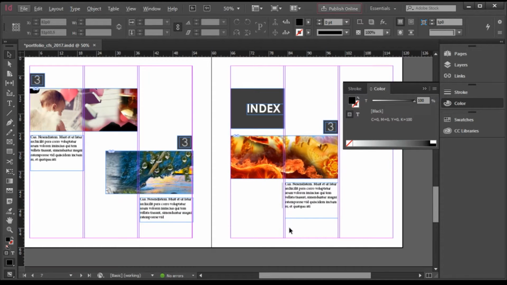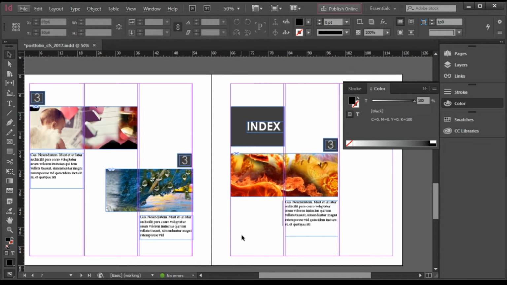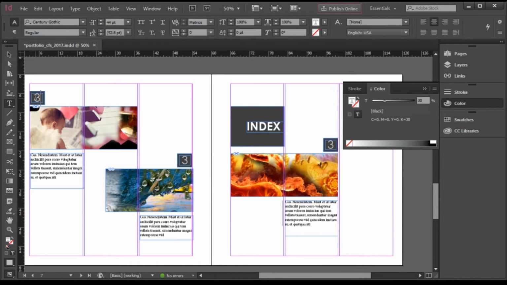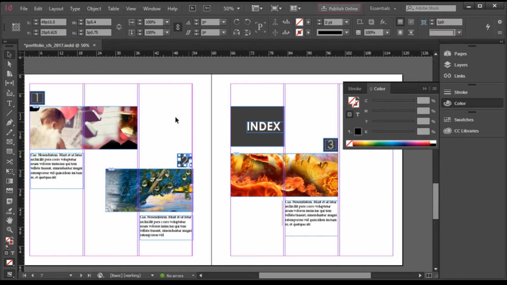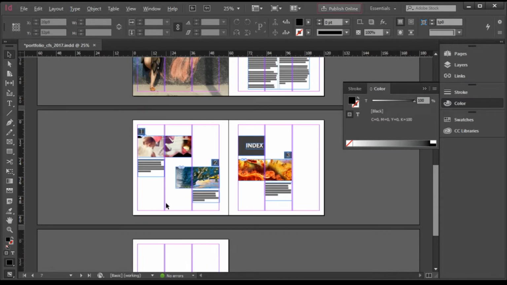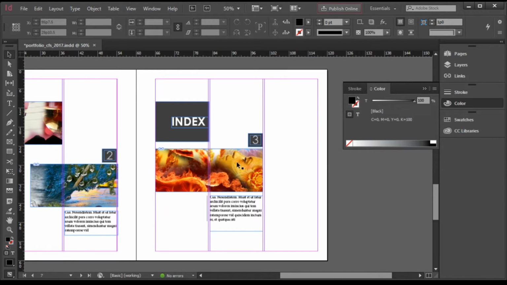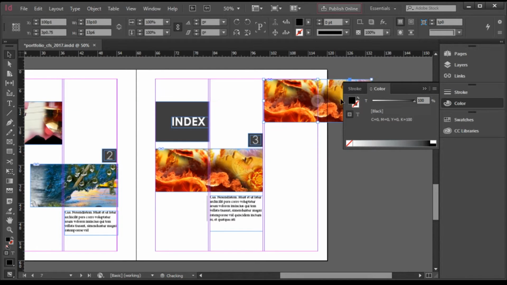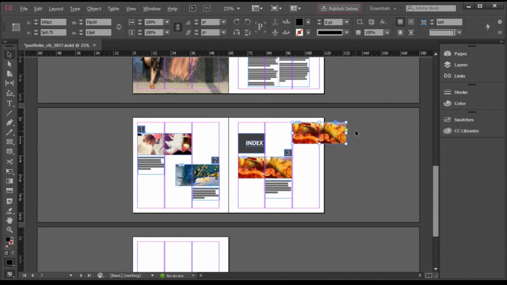Okay, and let's say that we have 3 projects which are very important. These 3 are very important, or you can say the lead projects I have done in these 6 months. So I'm going to of course highlight them. Now I also happen to have a few other projects which I have done which are not as significant as these 3, so I'm going to give them less space in the index.